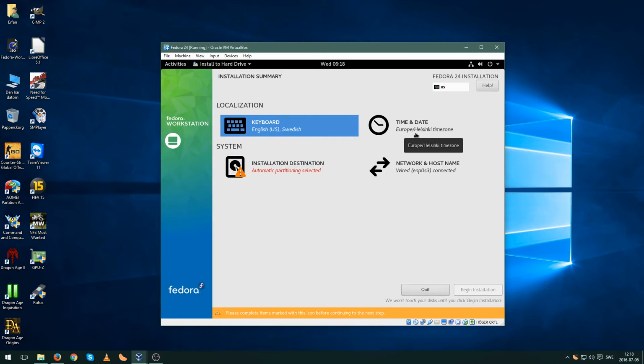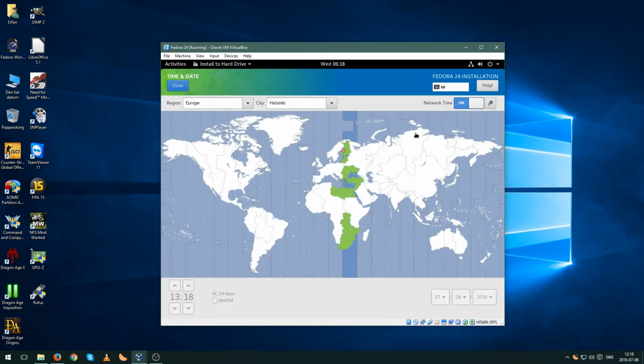Okay, after that you go to time and date and select your location using the map or just using these boxes here, and make sure to have network time checked or on, because it is always good to have your time synchronized and correct in the Linux system. So done.